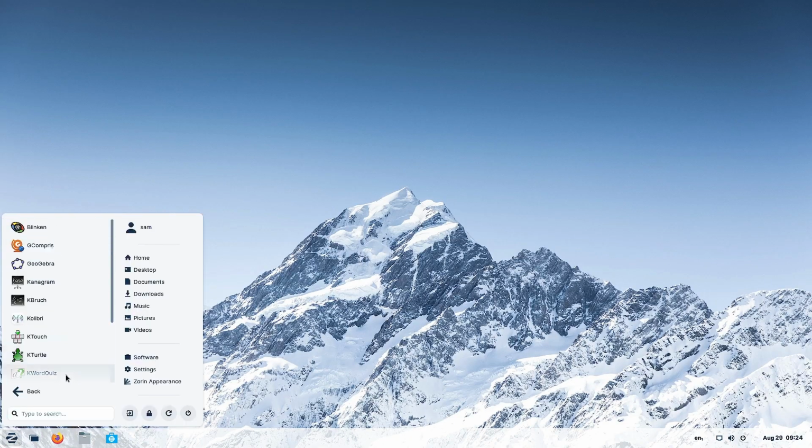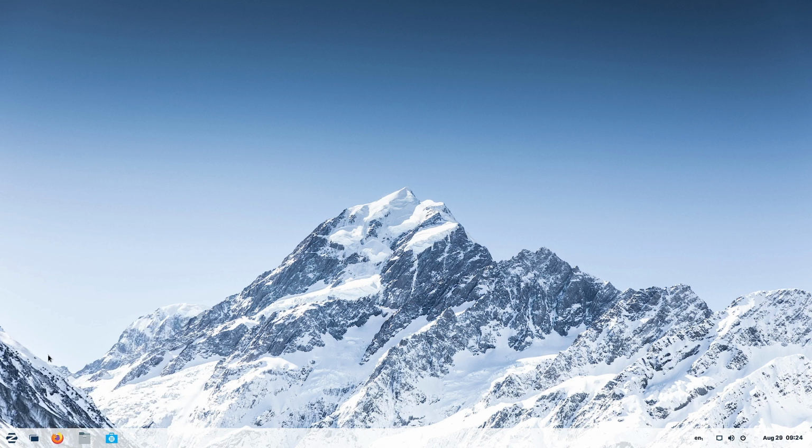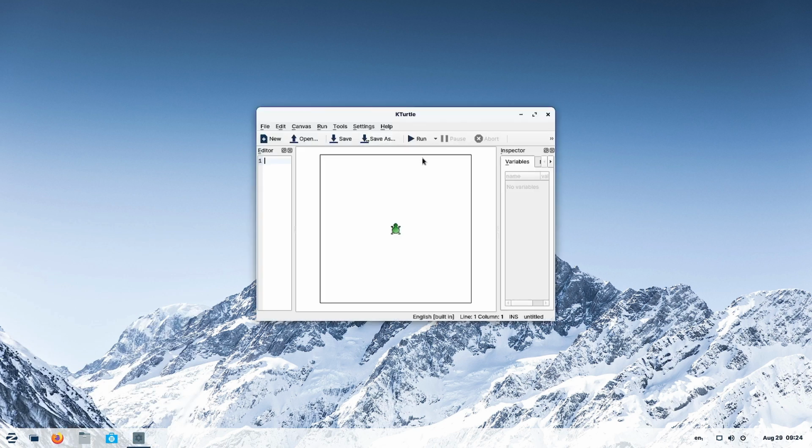And now in the education sector, KTurtle is pending. So we will go with KTurtle. KTurtle is nothing but a program to teach students the basics or the fundamentals of programming. So it is an introduction to programming. Students can write some simple programs to make this turtle go forward or go in different directions on this canvas. It will go left, right, forward, backwards, everything. You can do it using the program.